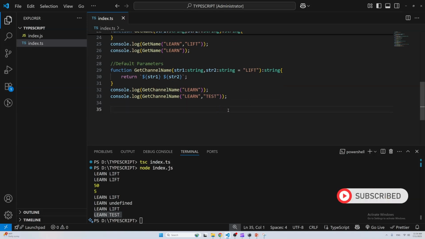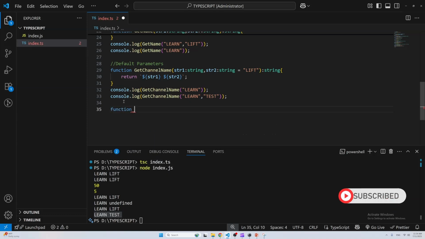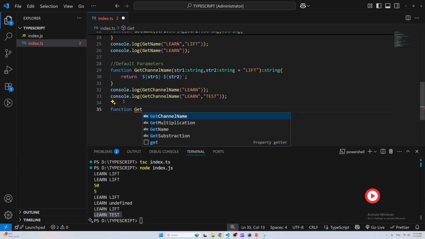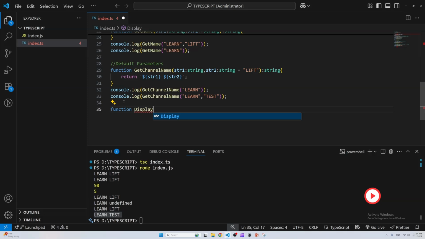Then we have REST parameters. So in the REST parameters, what we can do, we can pass multiple parameters at once and with one placeholder parameter only, right? Let's see what I mean by that. Let's say display name, for example, maybe display numbers, right?